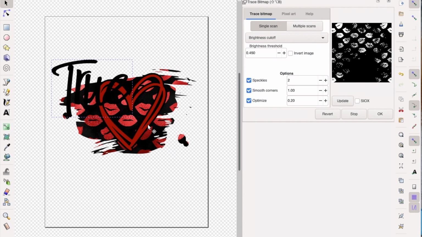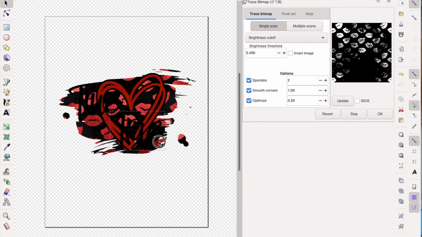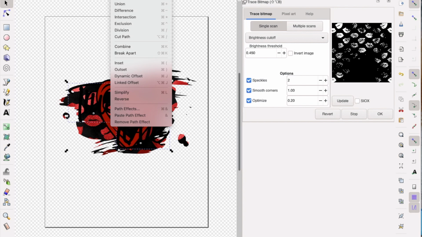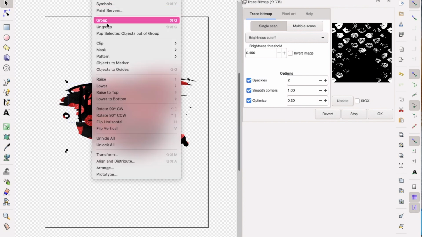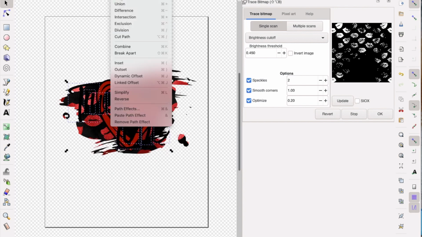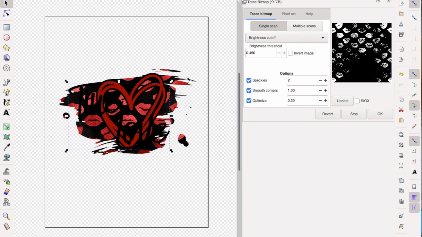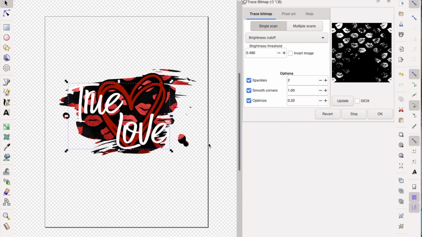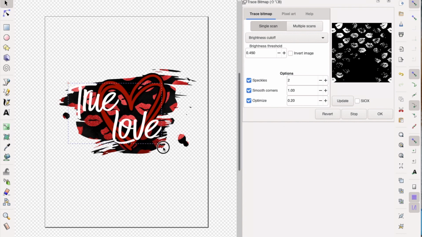And then I'm going to give it a second. Okay, and then we're going to size this down. And I'm going to duplicate that and put it here again. And I'm just double clicking to highlight it. Typing a new word. Then I'm going to go to Path, Object to Path, Object Ungroup, Path Union. And then I'm going to change that color. And we're going to shrink this down a little bit.